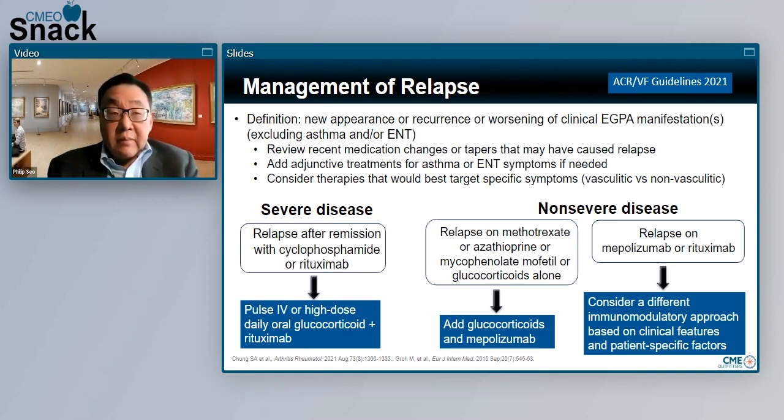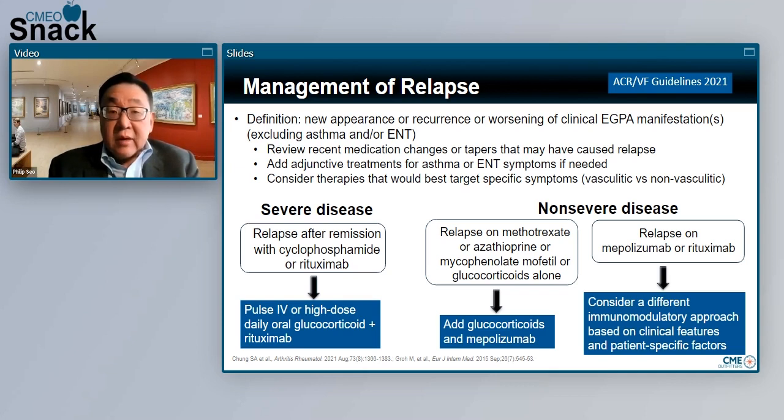So for example, with a patient with a severe relapse of EGPA, you'd probably again consider drugs like cyclophosphamide and rituximab. In this particular scenario, we do tend to lean a little bit more heavily on rituximab because it reflects a reluctance for us to expose a patient to cyclophosphamide more than once in a relatively short period of time. The other thing to note is that there are some data indicating that initial treatment with cyclophosphamide actually primes the pump, and that patients who are exposed to cyclophosphamide previously have an even better reaction to rituximab for remission induction. So it makes us even more prone to consider rituximab in those cases.